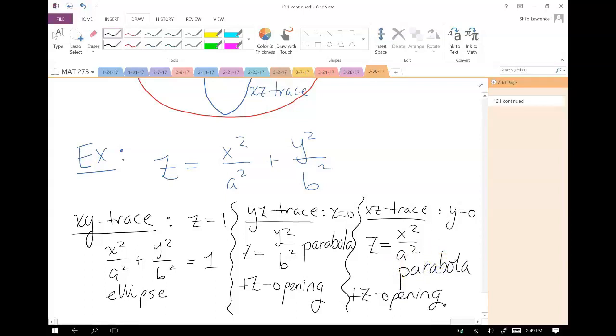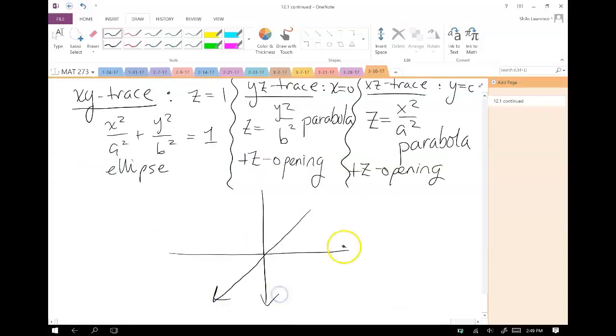I know what the cross sections of this surface look like in all three directions. And we're going to try to put them all back together to create a surface. I haven't told you what the name of this is yet because that would give away what the traces are. Usually those cross sections, whatever those two-dimensional cross sections are, help us to name the object. So if I told you what the name of it was, you would have known what the cross sections were. I'm going to draw my parabolas first. So my YZ trace, that is what we're facing on the board.